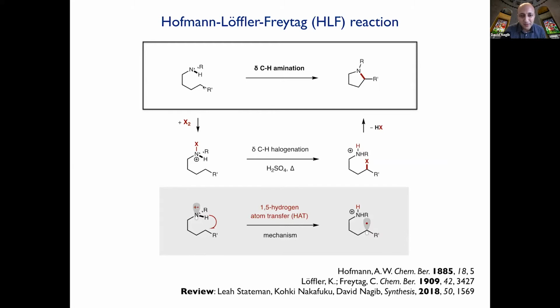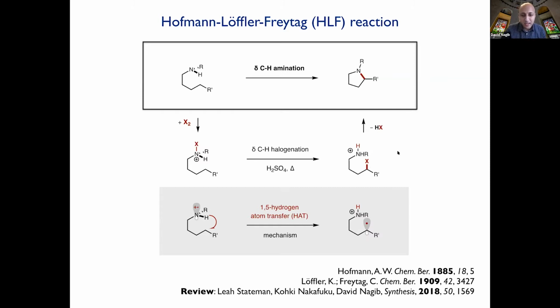Thankfully, a few years later, Loeffler and Freytag, actually, Hoffman also mentions that the molecule looks like piperidine, but is not quite piperidine. So later, Loeffler and Freytag determined that it was this 5-membered variant. And here are the conditions from a century ago. You can see they're not the sort of mildest, most modern conditions that Magnus would like to use in an industry setting, taking chlorine gas or bromine, subjecting the amine to neat sulfuric acid and refluxing. And as one does, after displacing this NOx bond and forming a delta CX bond, an acidic reaction needs a pretty basic workup, and that's what deprotonates the amine here to displace it and form the ring.